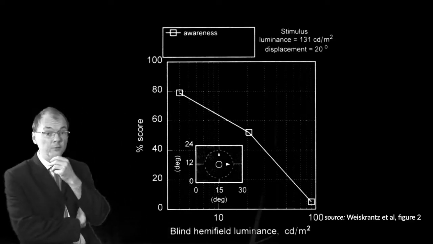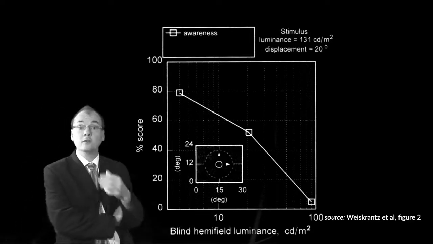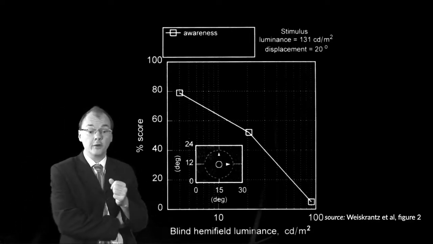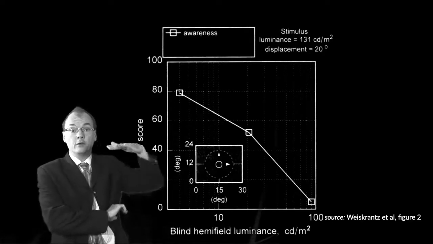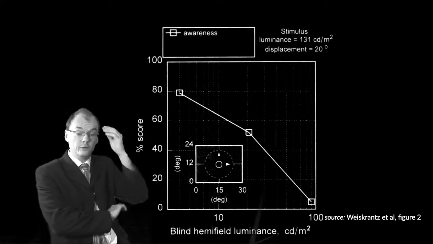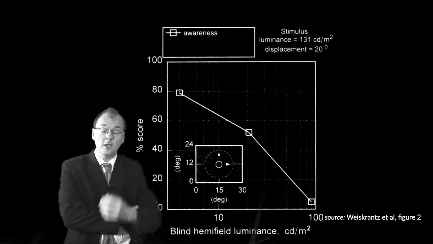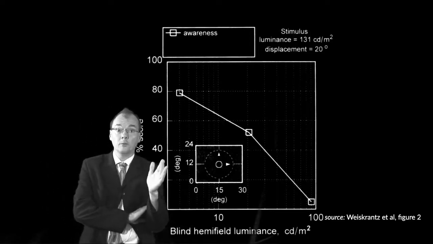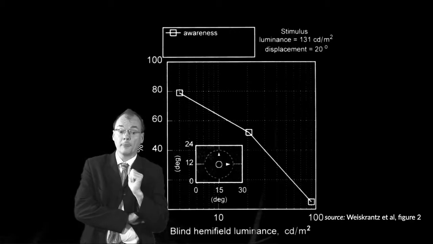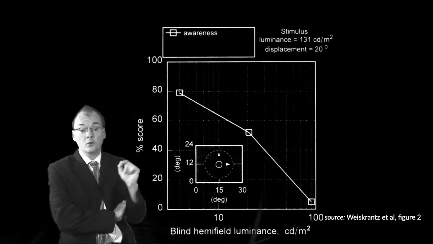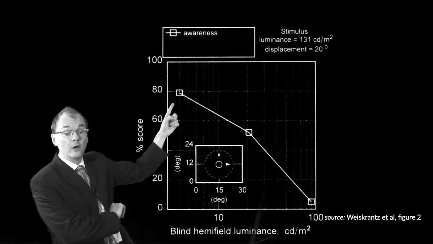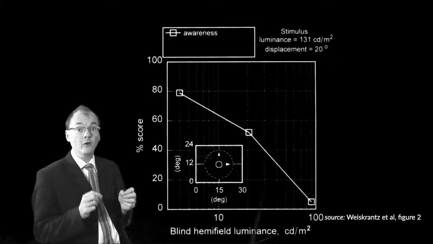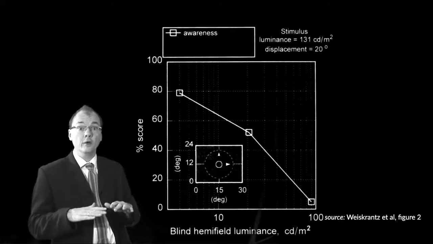So this is an experiment from Weiskrantz and colleagues. It's an old one from 1995, a classic experiment. And what they did was to present objects which could either be horizontal or vertical in the subject's Blindsight part of the visual field. And then they asked the subject to report whether or not he was aware, this was a male subject, he was aware of the stimulus at all. And he was encouraged to set a very low bar for awareness.